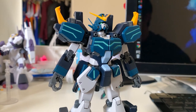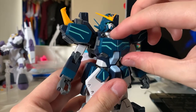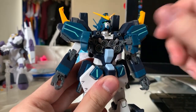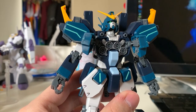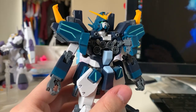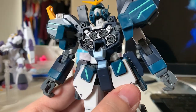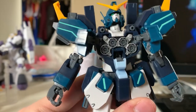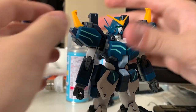Let's take a look at the chest. It's bulky — I absolutely love it. For articulation, it's a ball joint so 45 degrees is the maximum. You can open up the chest and you'll see four gatling guns hidden inside. I strongly suggest repainting because without it, it looks plain and boring. You can also pull down this part to open the cockpit — you'll see Tallgeese sitting inside. I feel bad for him because once those chest gatling guns start, it's going to be very loud inside the cockpit.